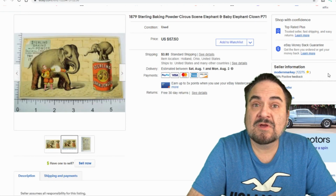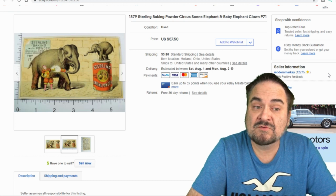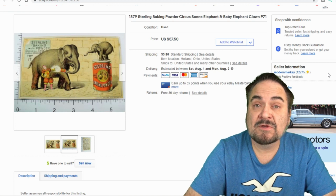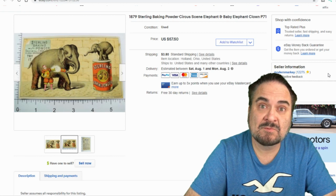Now here's a very interesting advertising card as well. It's the same size basically as a postcard. It was purchased with postcards as well. This one went for $30. Elephants and clowns are very popular in this sort of imagery and they do sell very well. Both terms should always be listed in the title if they are shown in the advertisement also.